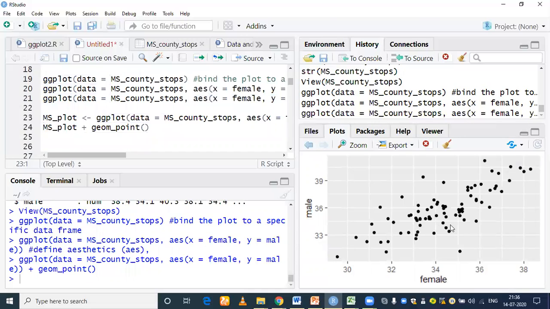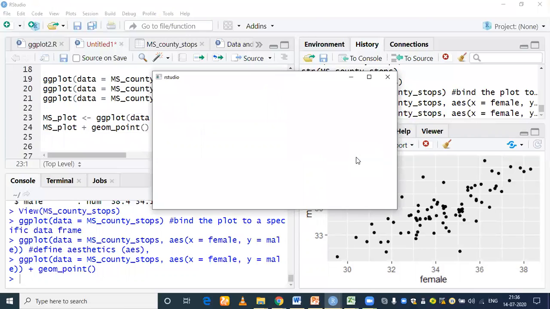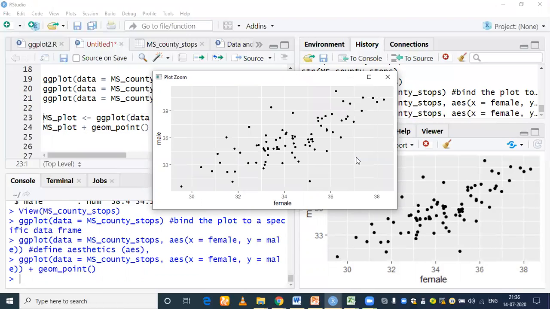Can you see the points? Now can you tell me how many points there will be? Let me zoom in. Can you tell me how many points are there?